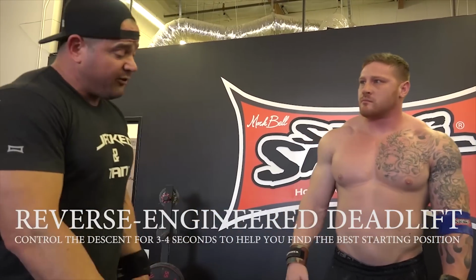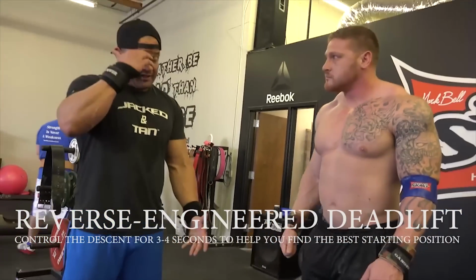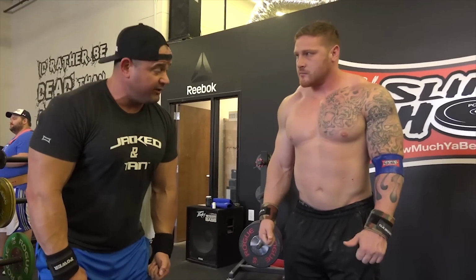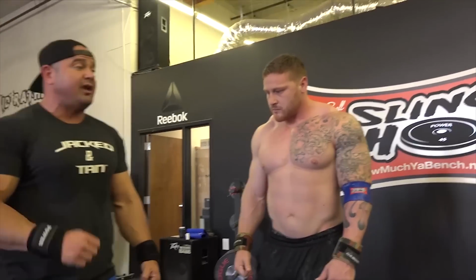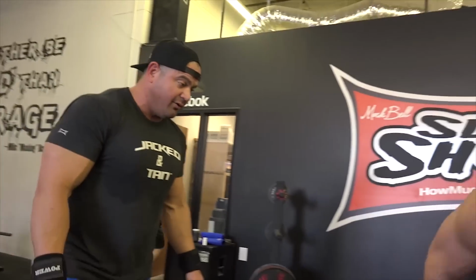So you're going to pick the weight up. When you pick the weight up, each time we're going to try to get as flat of a back as possible. You're going to notice on rep number 1, his back may still be a little bit round because this will be the first pull off the floor. Once he picks the weight up, then you're going to really try to exaggerate from the top and keep the back tight. You're going to take a 3 or 4 second descent on the way down and try to keep your hips high and your back flat. Let's try about 4 to 5 reps, okay? I'll just keep cueing you the whole time.